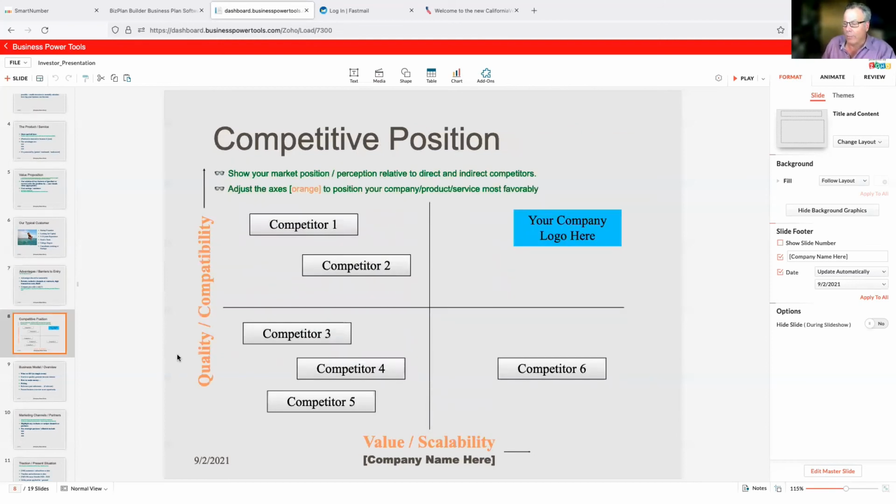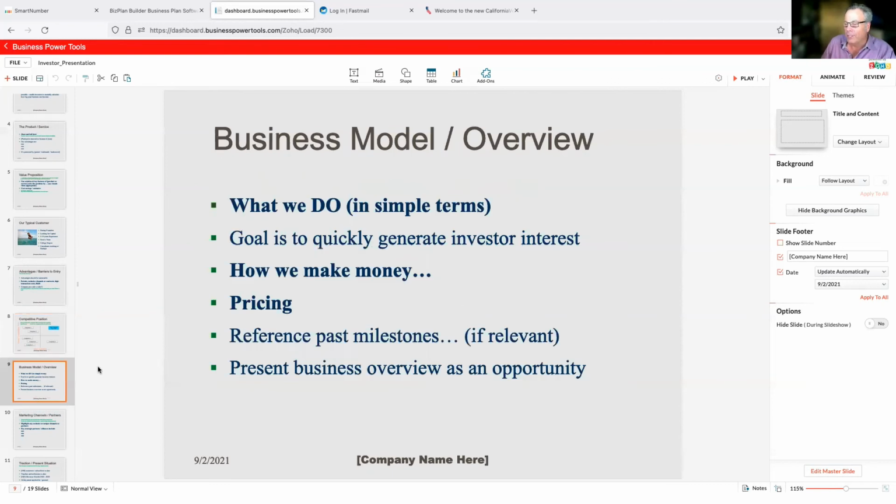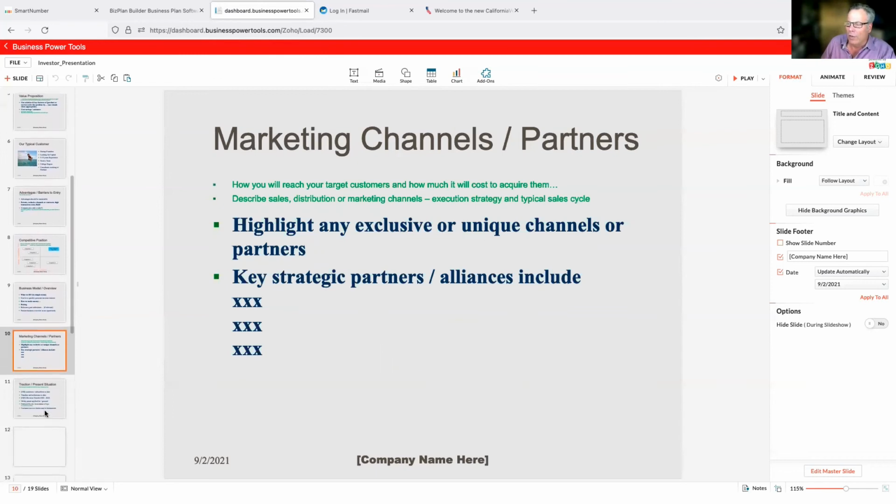And then you want to have your competitive position. And what you want to do is, you see the orange text on the side and the bottom, you want to adjust those. Now, I talked to you about adjusting the axes in orange so that your company is high and to the right, where it's all by itself because it's going to be high quality, low cost, all that kind of stuff. You want to talk about how you've really differentiated your company and you want to show it visually. And then the business model overview is basically how are you making money: subscriptions, sponsorships, whatever else. How does this thing make money? Who is working with you?